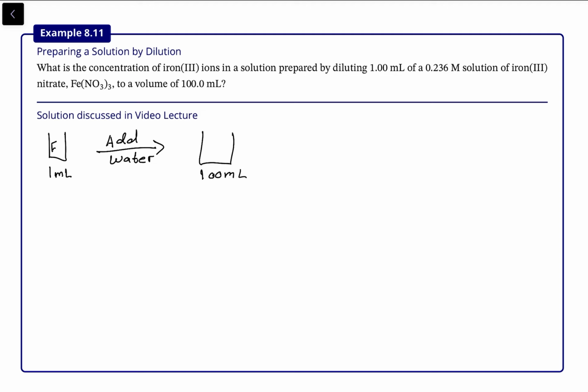So what happened here? We had Fe3+ here, and we had a specific number of moles of Fe3+. And we just added water. And we still had Fe3+ here. And do you notice that the same number of Fe3+ moles are there at the beginning and the end? It's just in a bigger volume. Okay, and that is why, therefore, our concentration changes. Because the number of moles doesn't change, it's just the volume of the solution that changes.